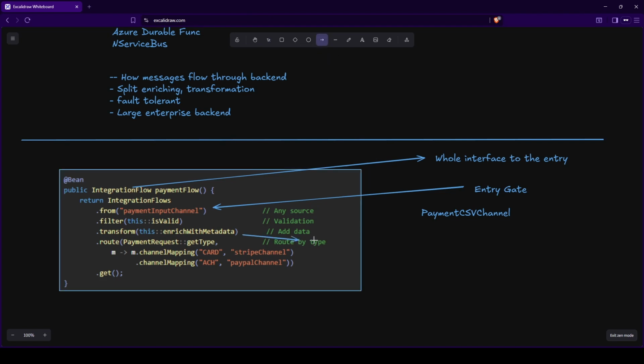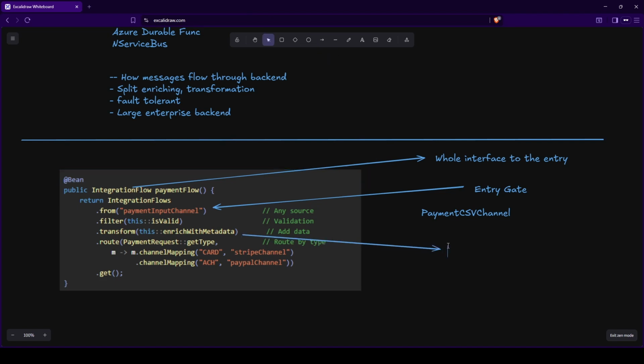So this is basically like add logging, or add some kind of a transaction ID as a unique ID, or some idempotency key you want to add to make sure that the same request, two times, doesn't really get processed. It also might add the timestamp sort of details. And the reason the transform is before routing is that the routing often depends on this metadata.